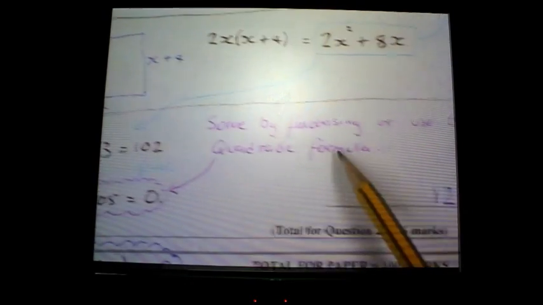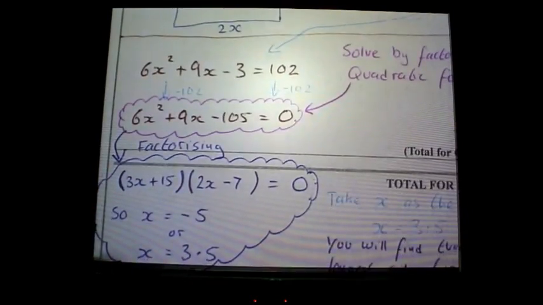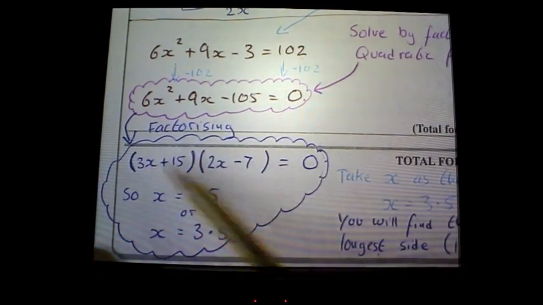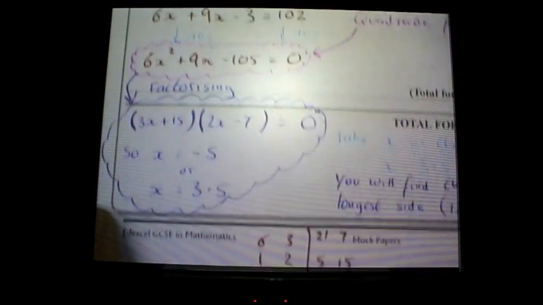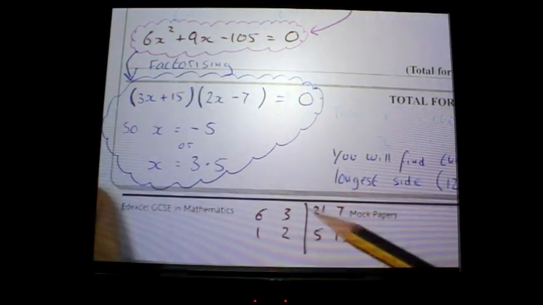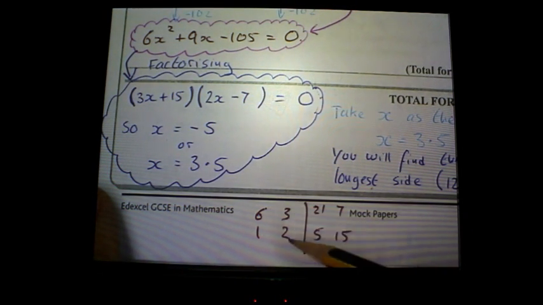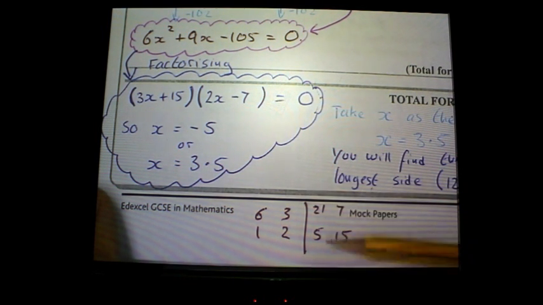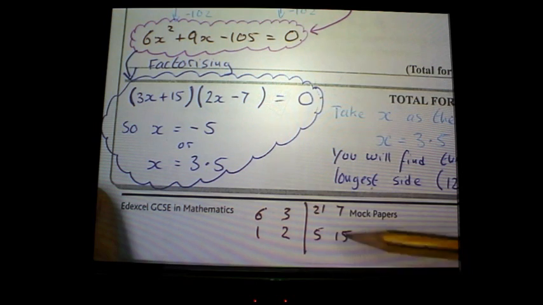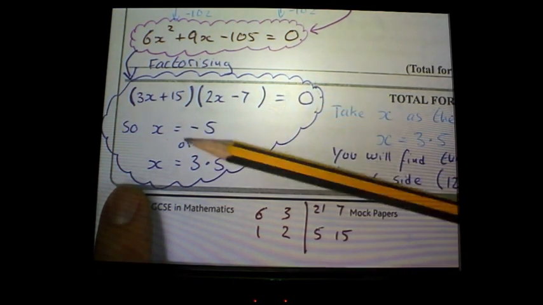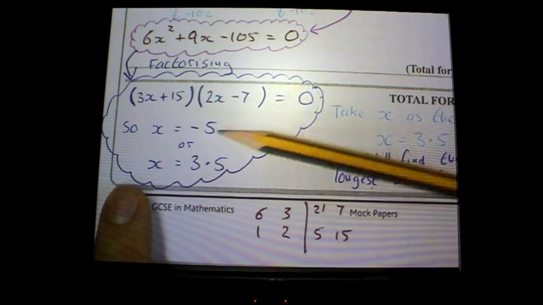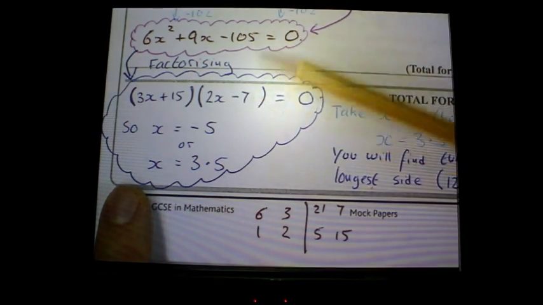Two ways of solving this. You can solve it by using the quadratic formula, which is in the front of your exam paper, or you can solve it the old-fashioned way by factorising it, and this is what I've done. I have factorised it. Draw my double brackets out, and then I've got to make a list. How do I make 6x squared? So that's 6x times x, or 3x times 2x, and how do I make 105? The ones I tried were 21 times 5, or 7 by 15. I've played around in my head a little bit, and I worked out that if I did 3x and 2x and 7 and 15 and do those signs like that, I would get that to work, which it does.